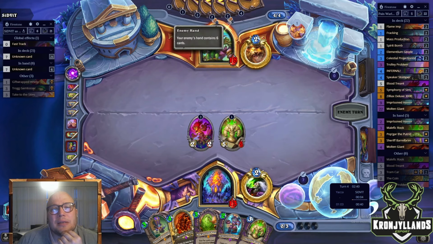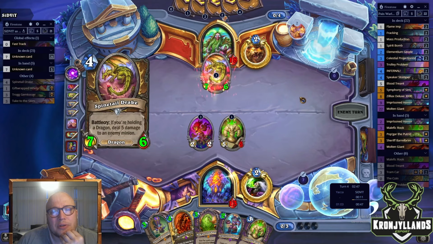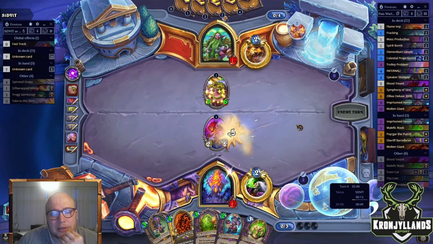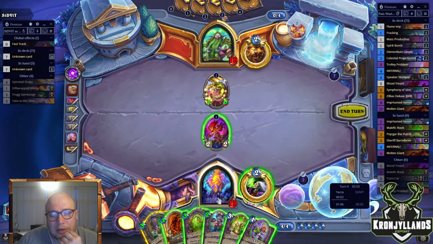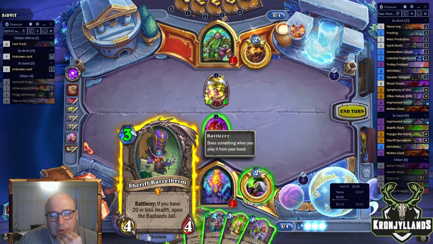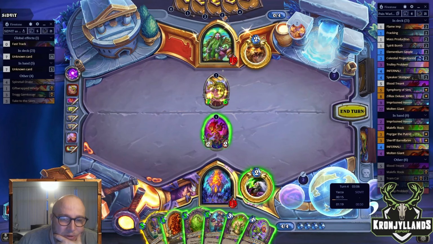And then he will probably drop the dragons. But I have a good trade on the 4-5. Okay, so he's doing that one instead. 7, so I could go down to 6 if he hits that one. Maybe I just do this. It's a little bit slow. Could just drop the giant.